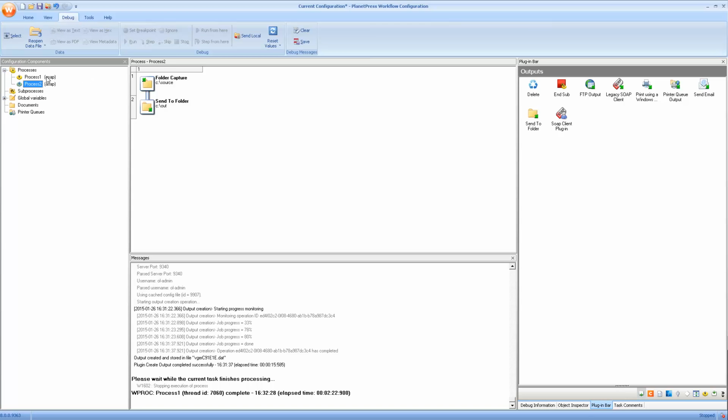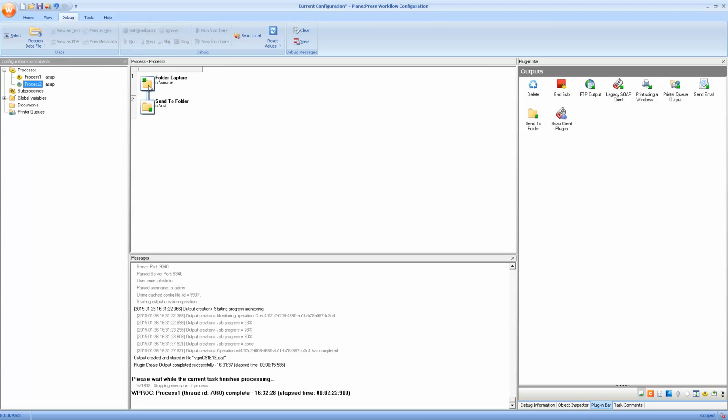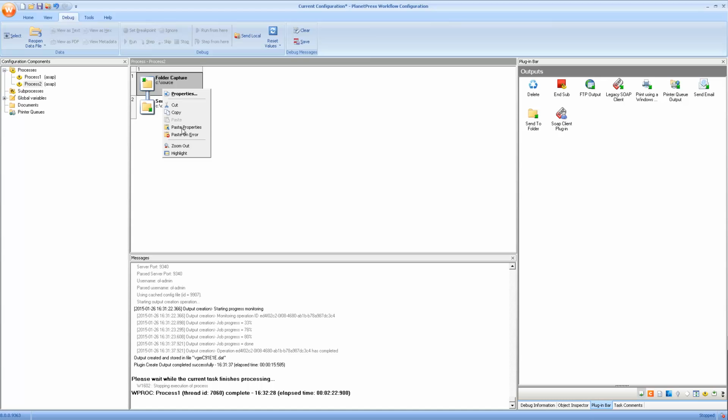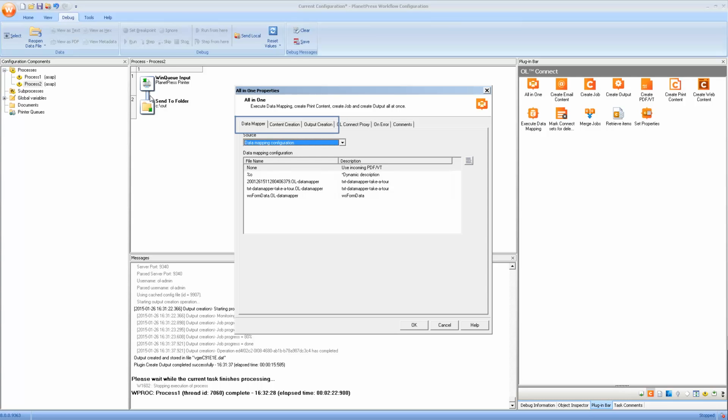I'll just create a new process here. And I'm actually going to copy the input from the other one. And then we'll drag in the all-in-one task. So the different tabs that we have here are essentially the same as the different tasks.